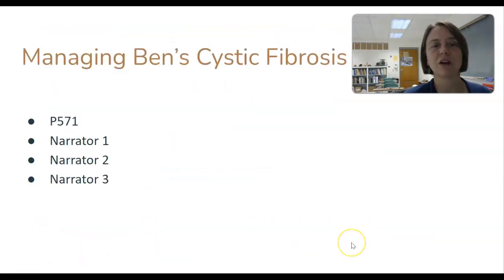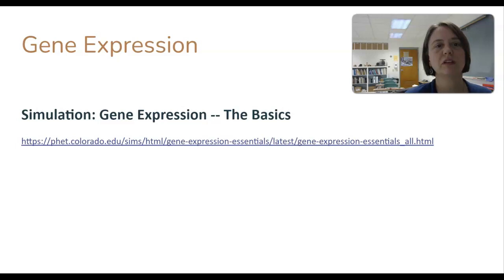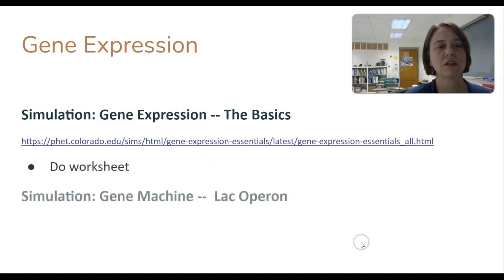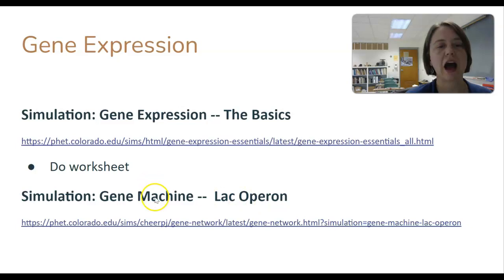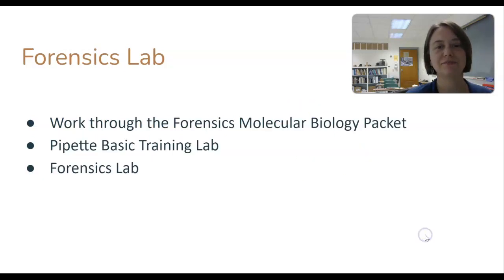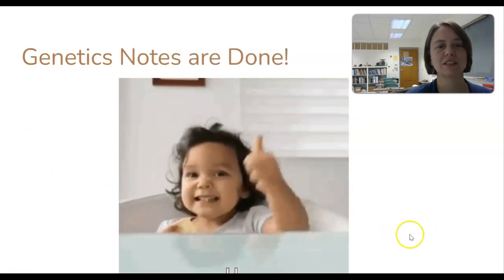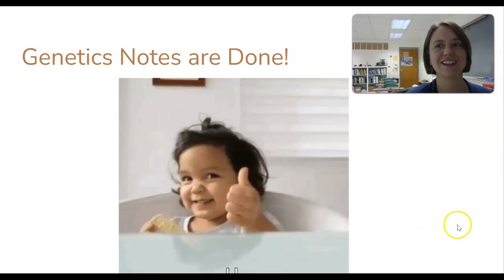Okay, we're going to learn more about cystic fibrosis. And you don't need to write this down, but we're going to be learning more about gene expression and the lac operon, and some molecular biology and how your genes are regulated. I'm hoping we'll have time for our forensics lab, and if we have time, we'll do some epigenetics. So your genetic notes are done. Good job.